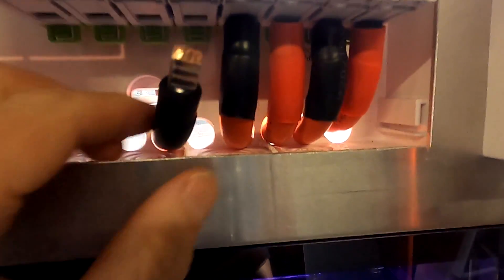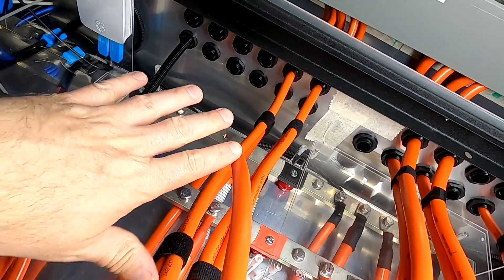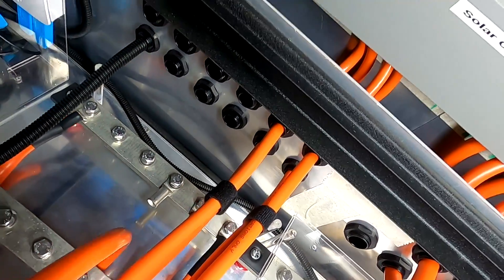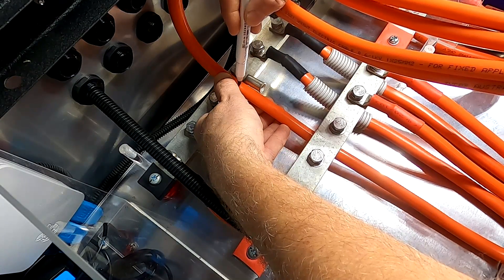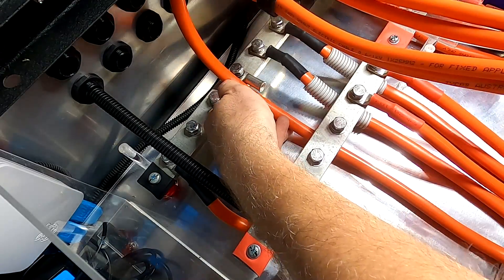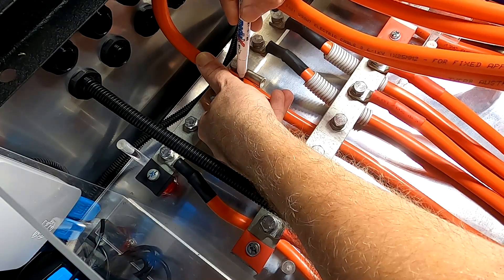So we have positive and negative. This is our negative going into the breaker — they just fit 35mm ferrules, just barely, actually not with one hand. There we go, now it is in. I'm not going to use any tools here as long as this is all live. This is just to determine the cable length. So we can cut here — let me check again. Yep, that'll be good. Okay, that's the length.